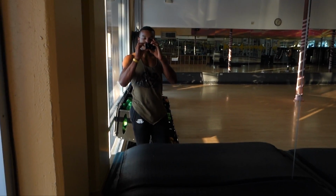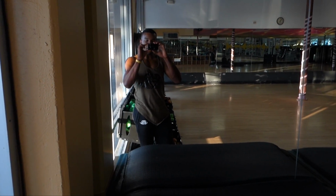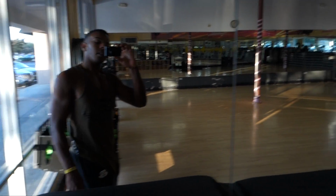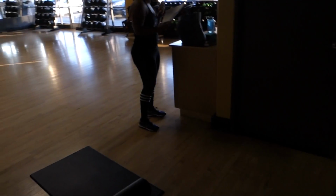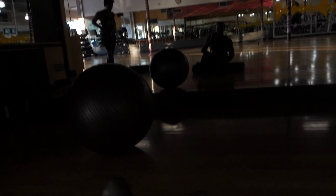So, let me adjust this lens a bit. No, not that way. Yeah, so got my favorite BE clothing on. Ready to kill it. Lighting in here isn't the best, huh? It's like as soon as I switch to video, it just gets kind of dark, but we're about to get it in. My girl has a leg workout and she's gonna get in, so I was just thinking of an upper body pump circuit.